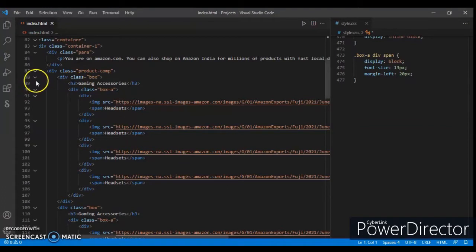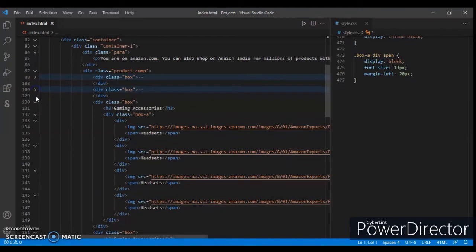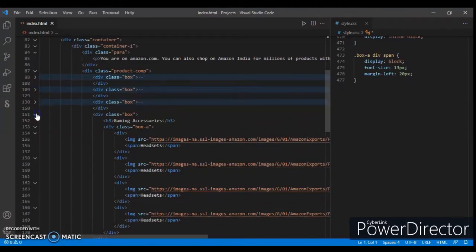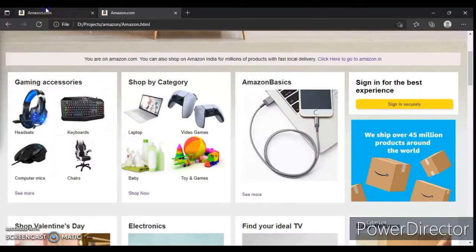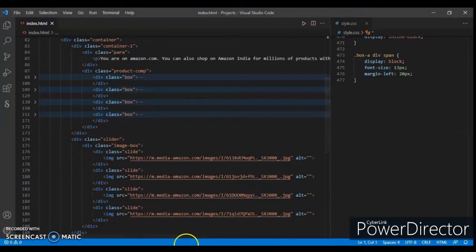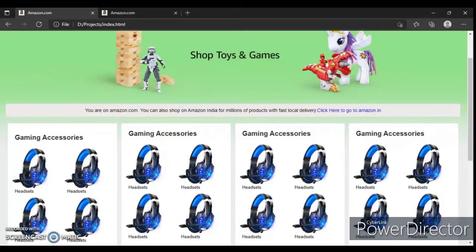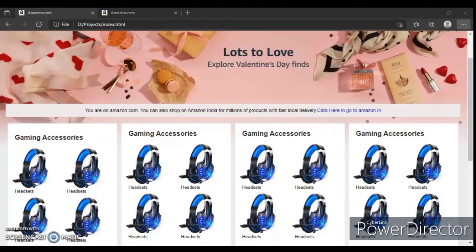This is a gaming series: this one div, this one box, and the third one, and fourth one. So this box is for this one, and this one is for this one, and this is the last one.